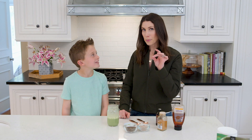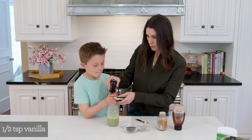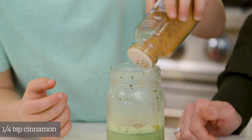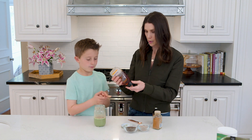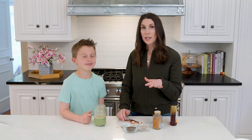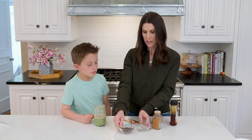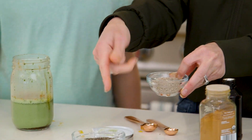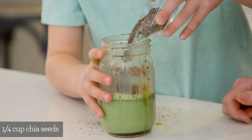Now it's time to add a little bit of extra flavor. We've got some vanilla — Brooksie, half a teaspoon, hold that over. You can dump that in. Now some cinnamon — perfect, that is great. And then we need to do some honey for sweetness; with matcha you definitely need a little sweetness. So we're going to do two teaspoons. Next up we're going to add our chia seeds. I've got two kinds: traditional black chia seeds and white chia seeds, which I'd never seen before. I'm going to do the black chia seeds today, but I did want to show you this option. Brooksie, why don't you carefully dump those in? All of them — yeah, all of them.